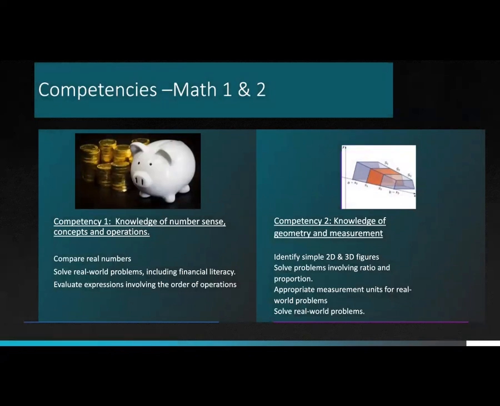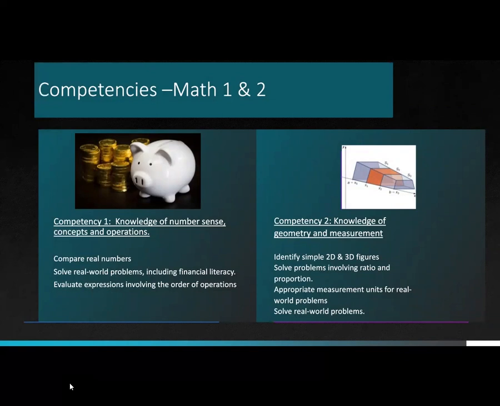We have competencies in the math part. Let's look at competency 1 and 2. Competency 1 requires knowledge of number sense, concepts, and operations that deal with comparing real numbers. That means you have to master the number line, understand how the numbers are aligned, solve real-world problems, including financial literacy, and evaluate expressions involving the order of operations. That means mastering PEMDAS.